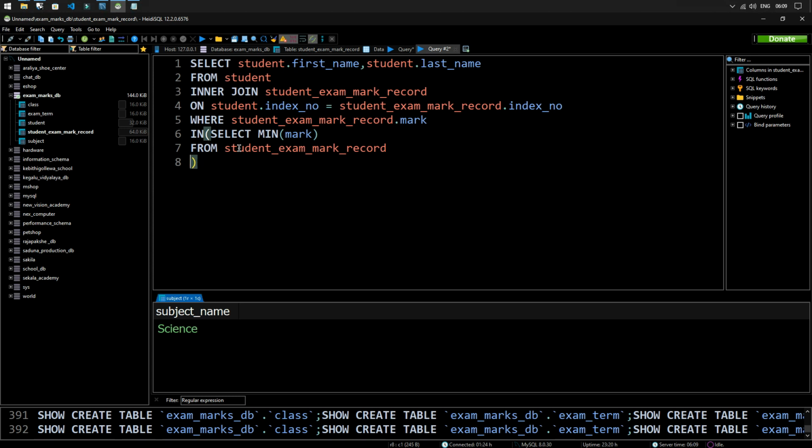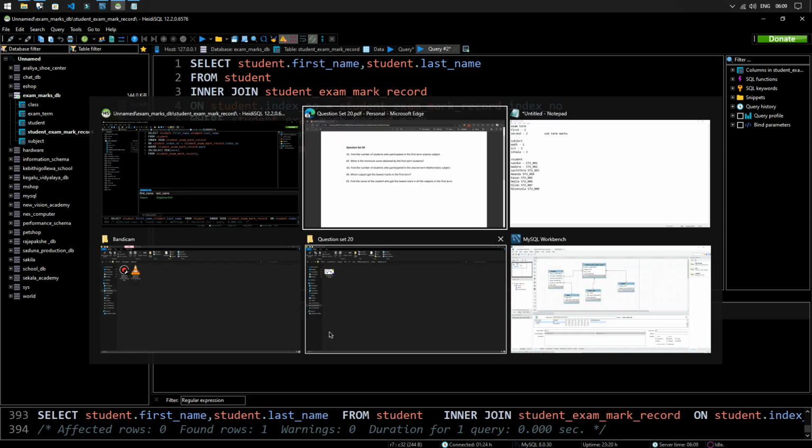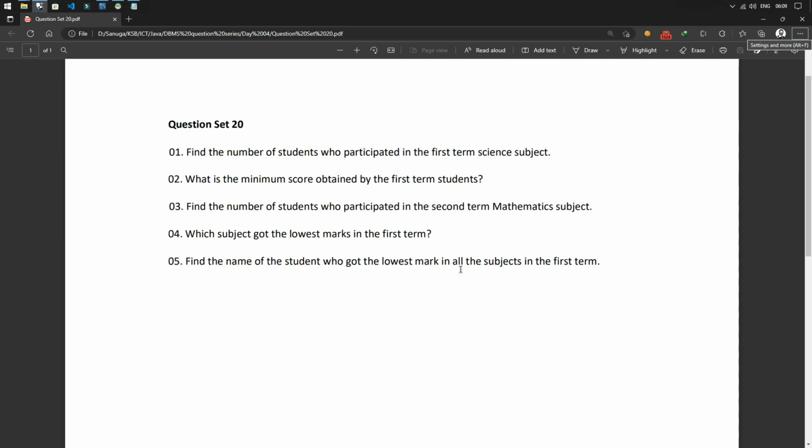All subjects, so we don't have to type that again. So this is the query. Let's enter this. Rajamantri got the lowest mark in all the subjects in the first term.